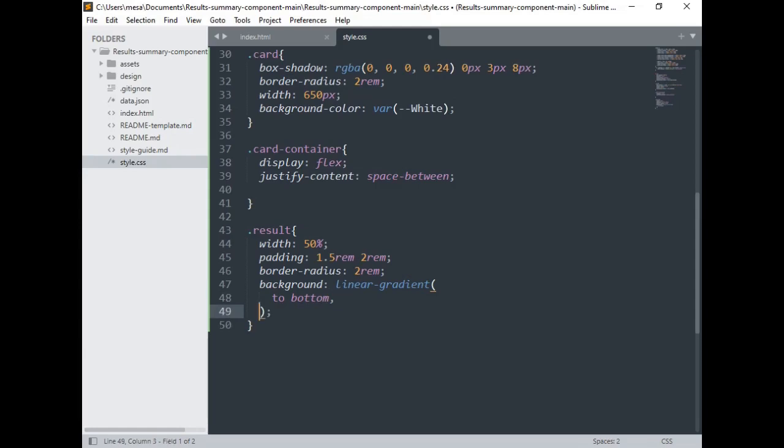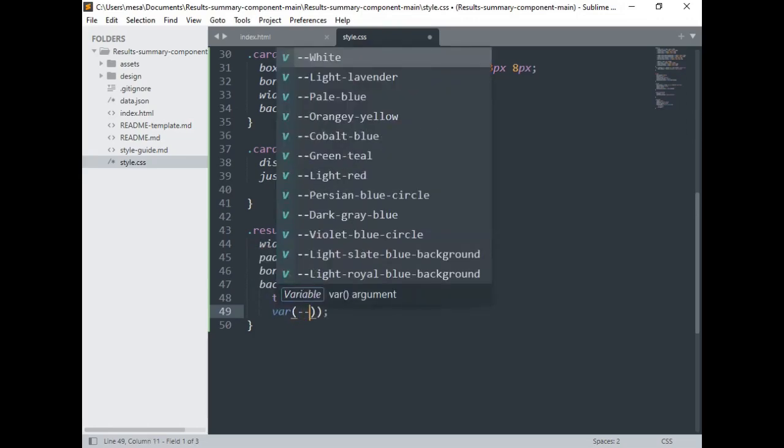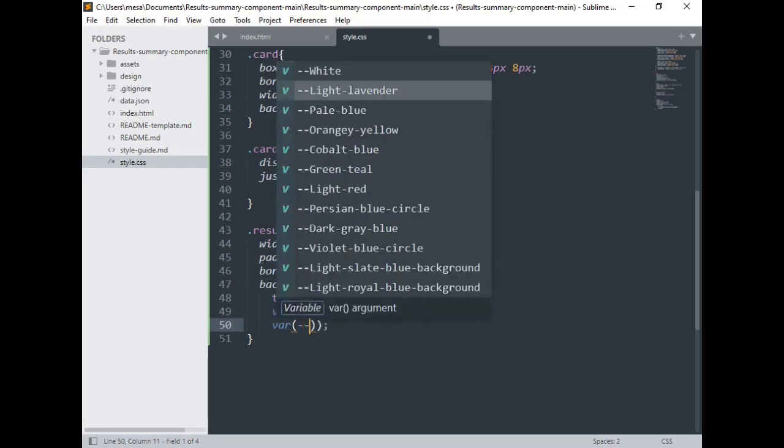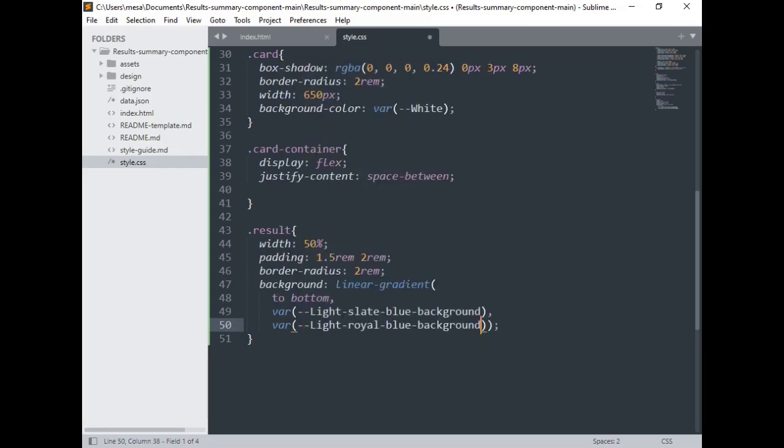Let's add a variable, and I'll add let's say brew. Then also another variable. Let me add for the background linear gradient of light blue. Then let's say text align to the center.